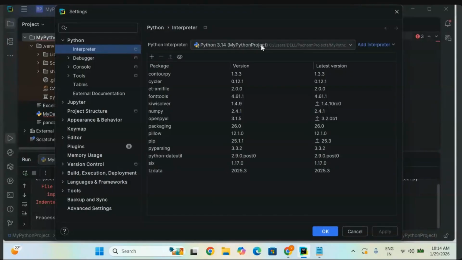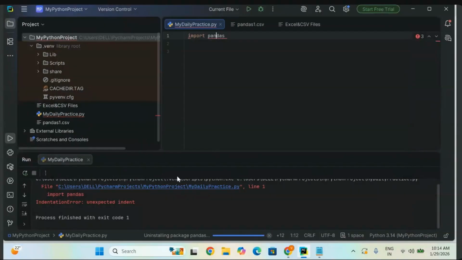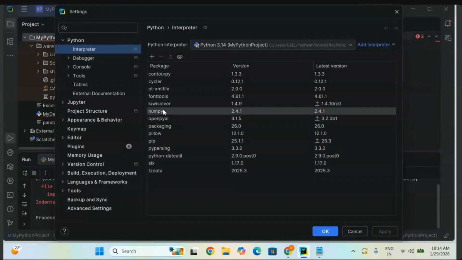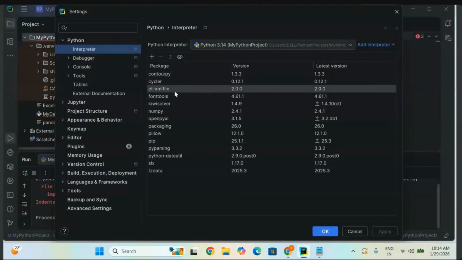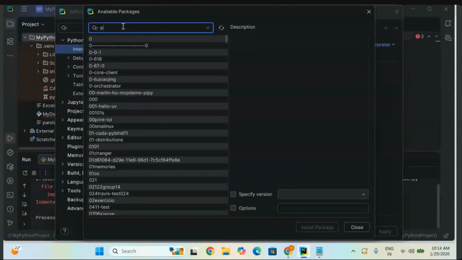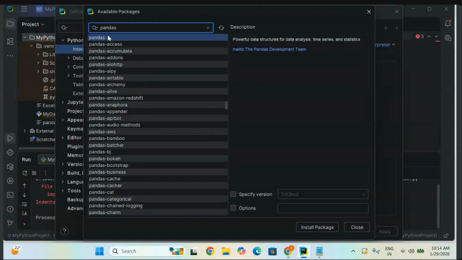There is no refresh button here to check it. Let me click OK. Now it is installing. Uninstalling the packages. Not open. Let me try it again. Let me give this one also.